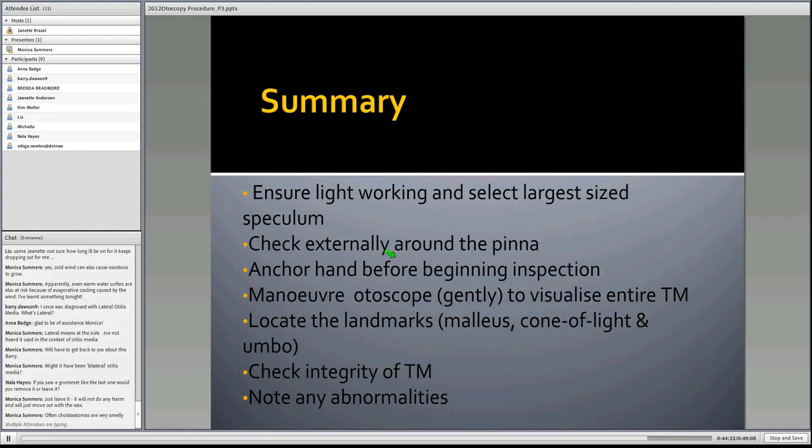So in summary for otoscopy, we've got to make sure that our light is working, so our battery is well charged, and we select the largest size speculum possible. We're going to check externally around the pinna to make sure that it's not sore before we start looking into the ear. We're also going to anchor our hand before we begin inspection so as we don't hurt the client in any way. We manoeuvre the otoscope gently to visualise the entire tympanic membrane.